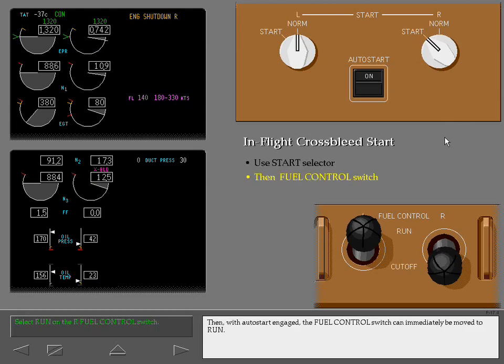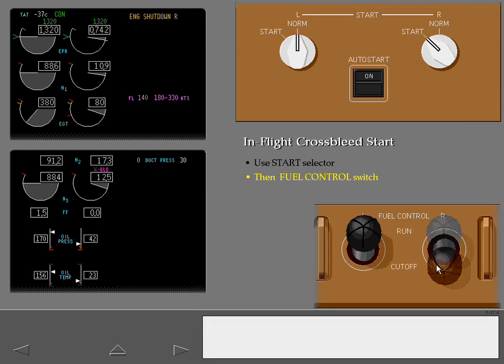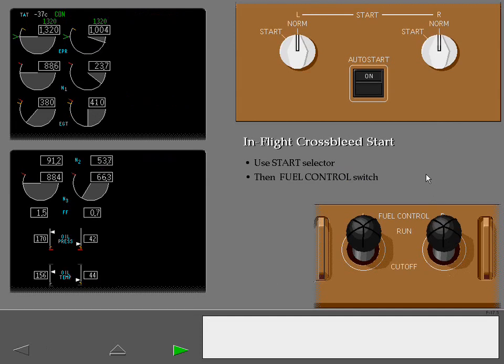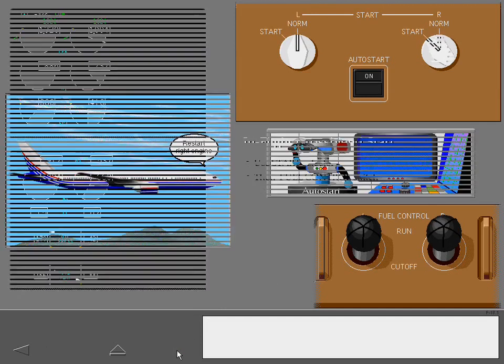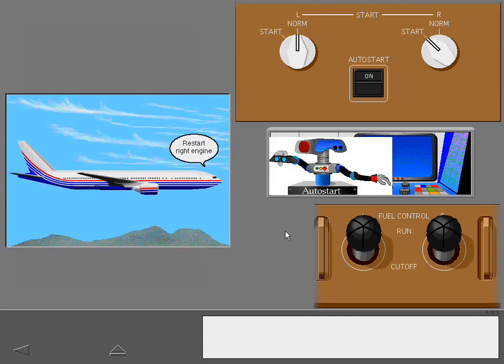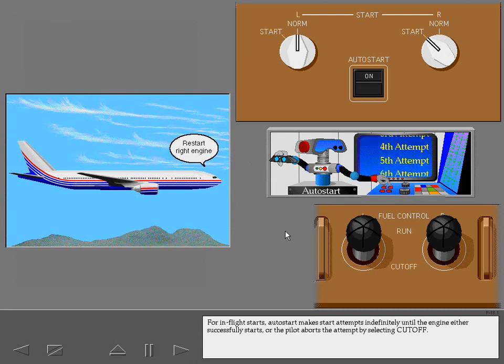Then, with Auto Start engaged, the fuel control switch can immediately be moved to run. For in-flight starts, Auto Start makes start attempts indefinitely until the engine either successfully starts or the pilot aborts the attempt by selecting cutoff.